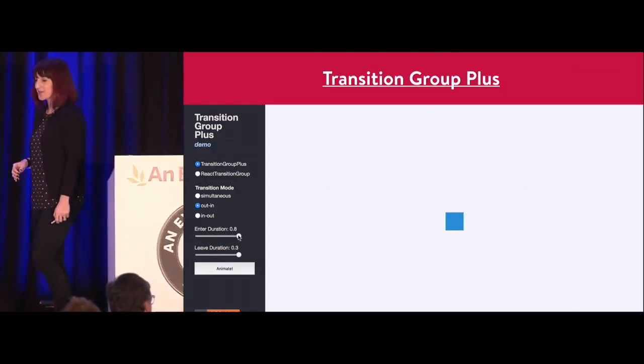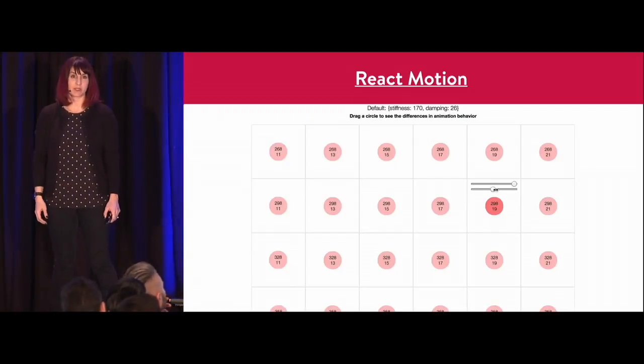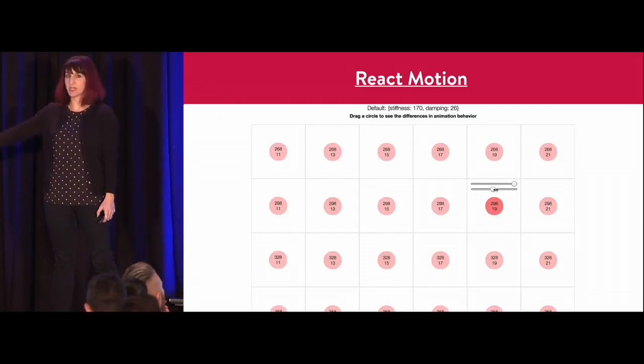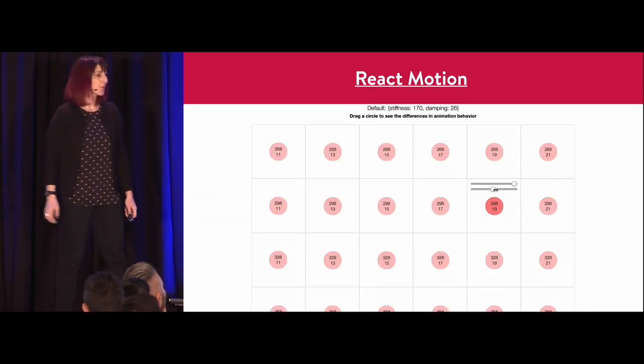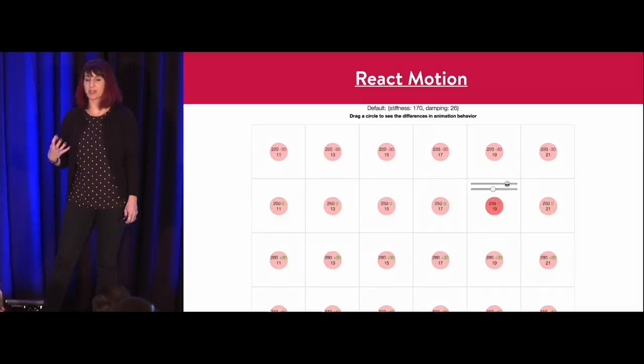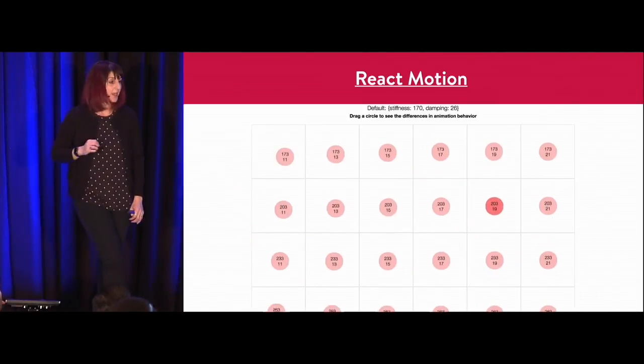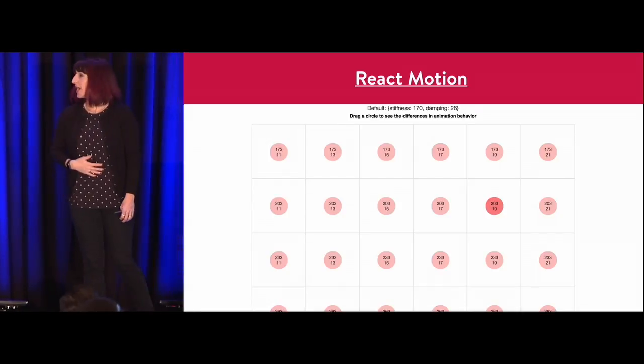The second one is React Motion, which is really great if you need springs, because React Motion is springs. If you need springs and you're doing React, Motion is your thing. So React Motion makes things behave like springs, gives them some sort of tension and other factors, and then just kind of sets them free into the world, and they're very, very springy and lovely. If you need springs, that's great.